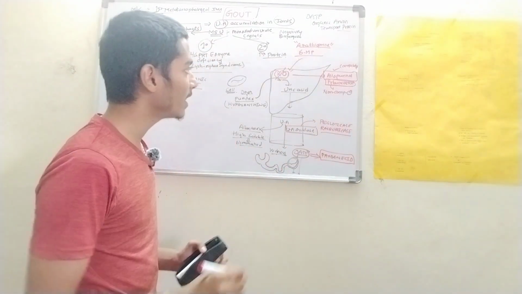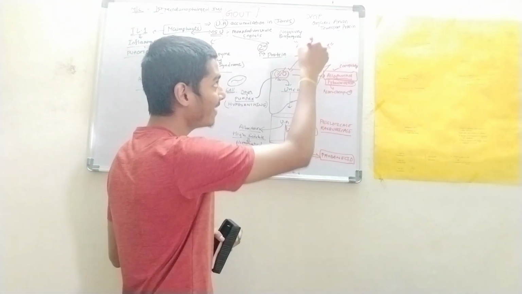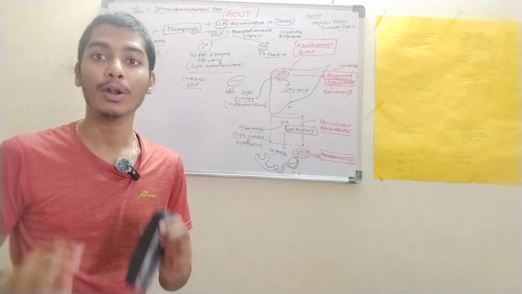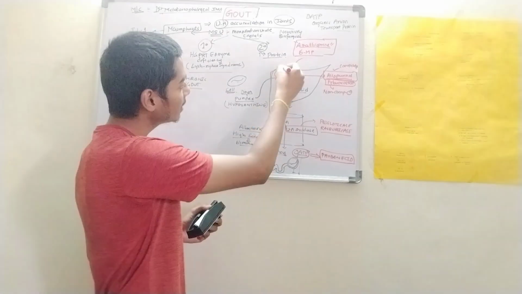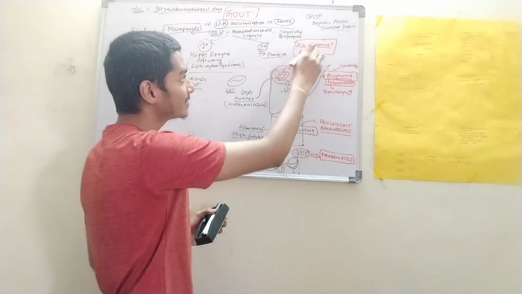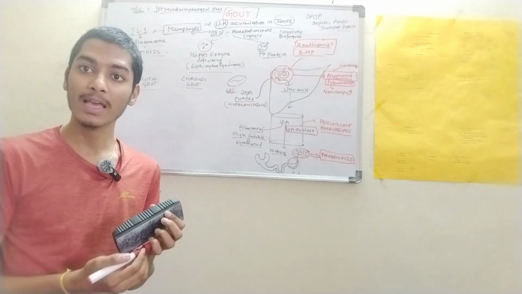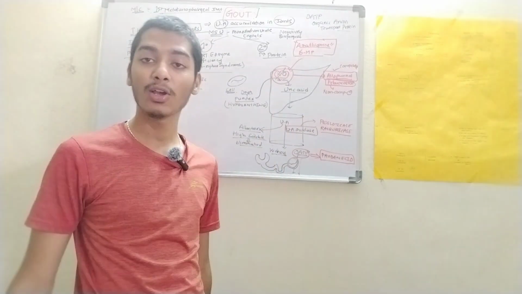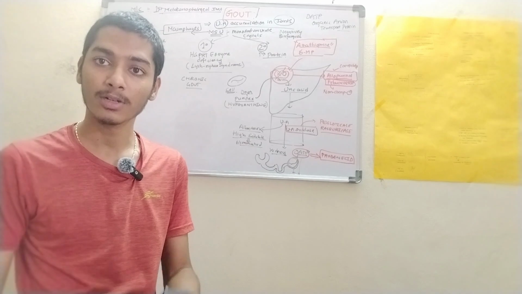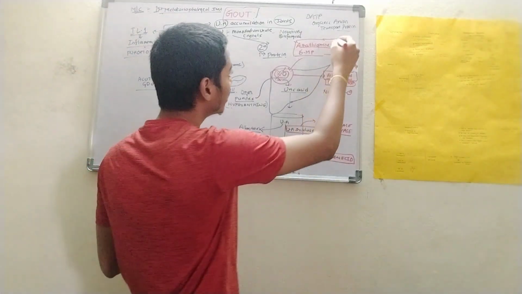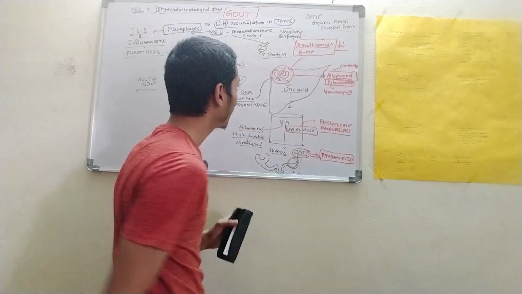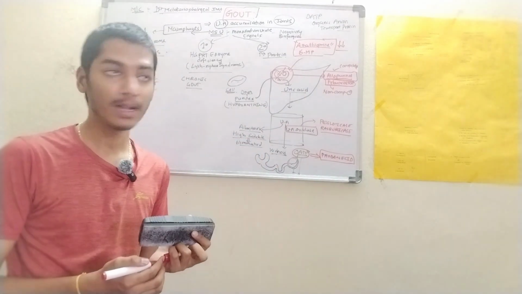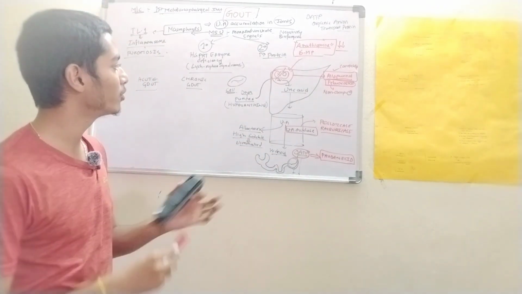So since we are using allopurinol, can we use the same dose of azathioprine or 6-mercaptopurine? No, because the xanthine oxidase enzyme which is metabolizing this 6-mercaptopurine or azathioprine is now inhibited by this allopurinol. Thereby, it may increase the toxicity of azathioprine or 6-mercaptopurine. So, we need to reduce the dose of this azathioprine or 6-mercaptopurine when we are using it along with allopurinol, right? So, this is the entire thing about this.